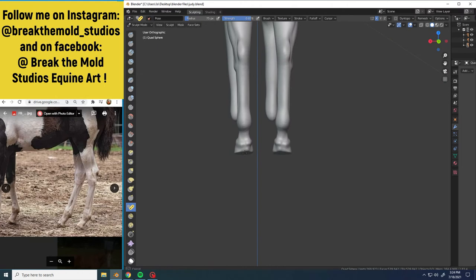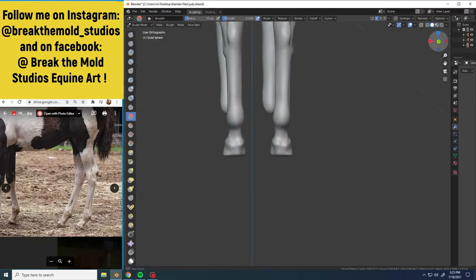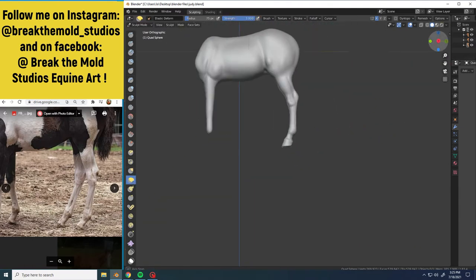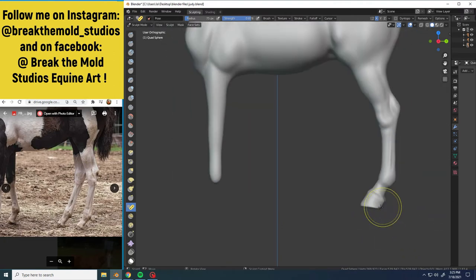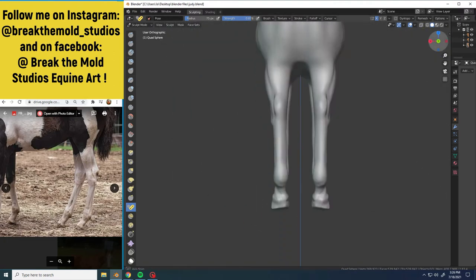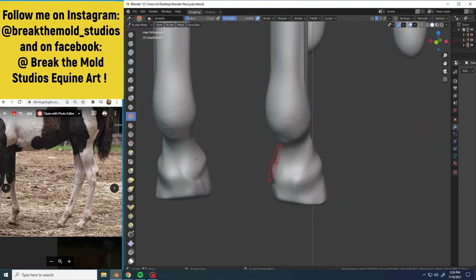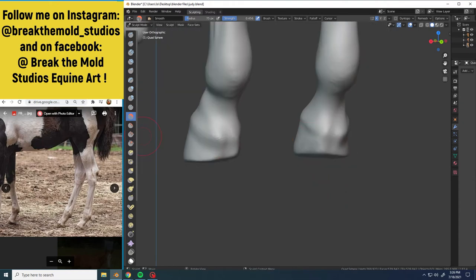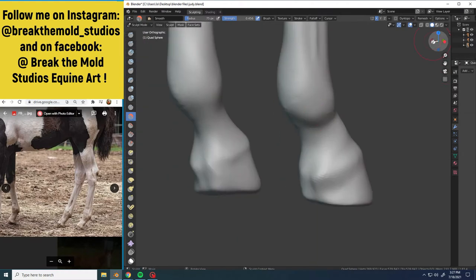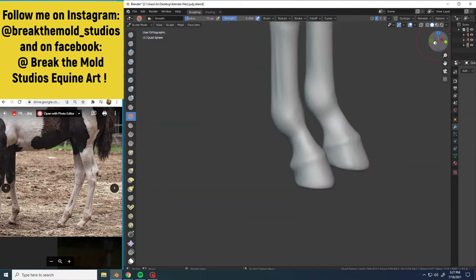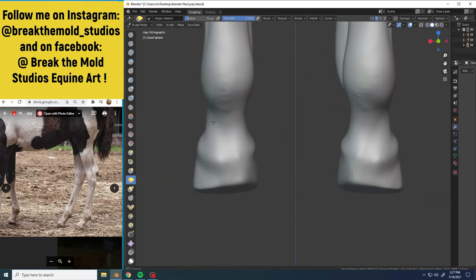And yes, I do pretty much go into full detail on the back legs before I even give her a head or stump feet on the front, but that's just how I kind of work. When you're working on things like this, you want to work on what you see. If you're looking at something and you know that that's wrong and you want to fix it, just go ahead and fix it then, because you'll forget about it, and then you'll print the horse and look at it and go, ah, damn, I was going to fix that, but I was going in order, so I didn't do it. Just do it.